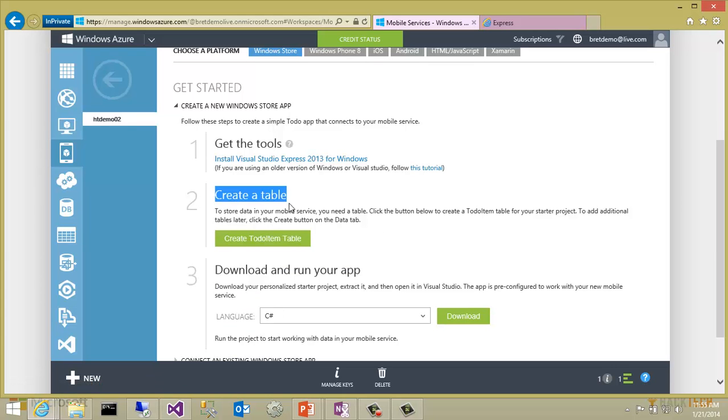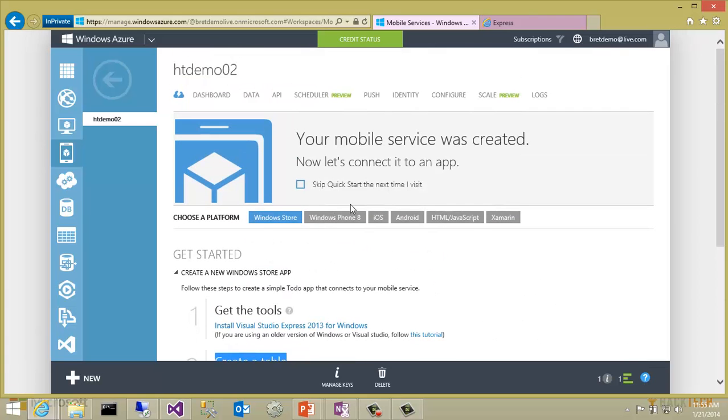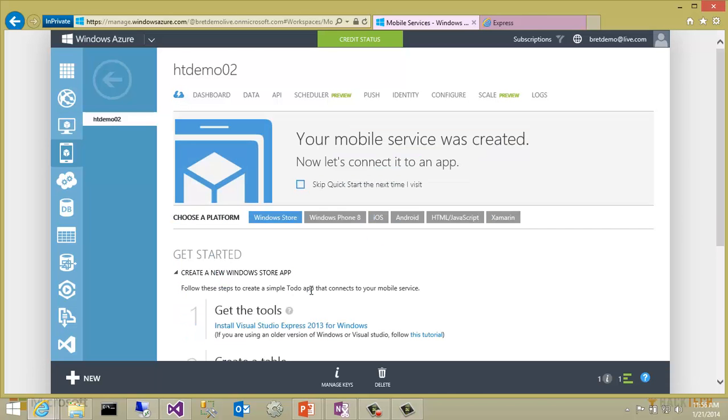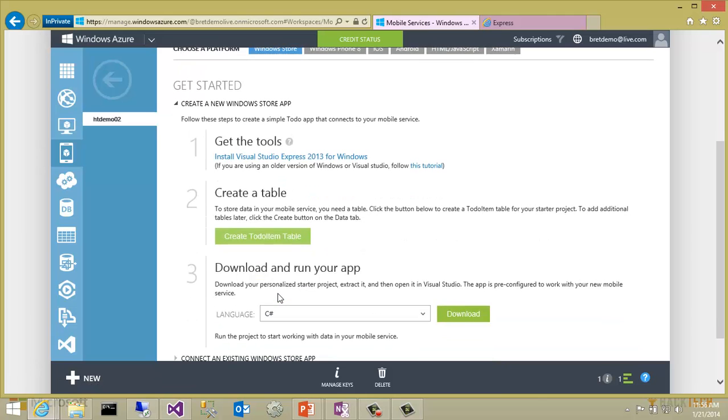But it says that we're going to be storing some data up in Azure Mobile Services, and so we need a table to store that data in. And remember, when we created the mobile service, we got an Azure SQL database. I can actually see what's inside that database if I go to the data page. And it tells me that right now, I don't have any tables. So I could just add a table right now. But the tutorial application needs a table specifically called to-do item. And that's because that's the table that the sample code is going to be looking for. So I could go make that table myself and just make sure to name it the same name, but I'll just click this button and it'll go create it for me.